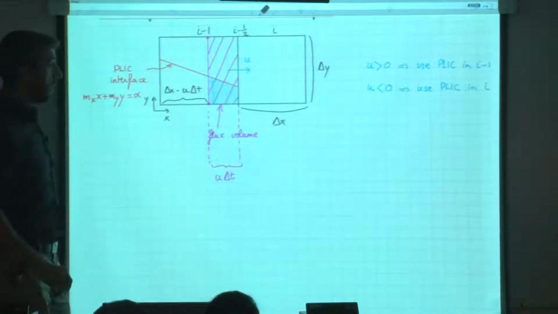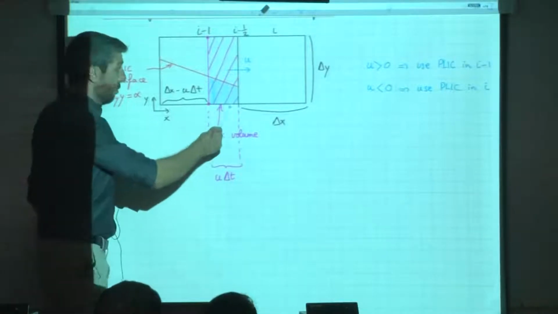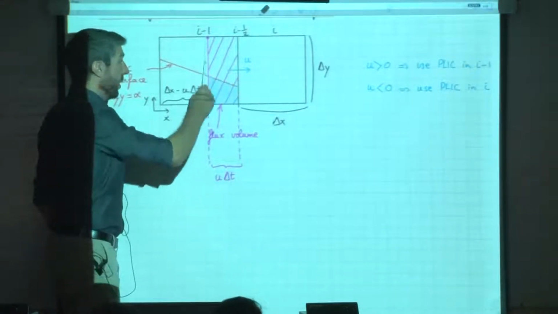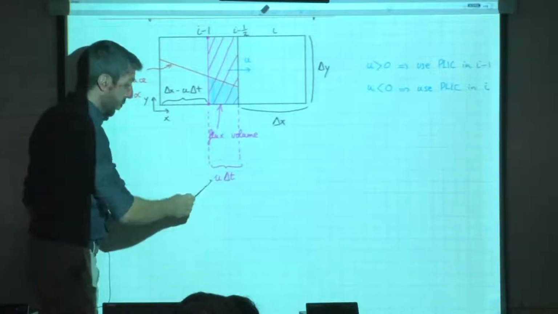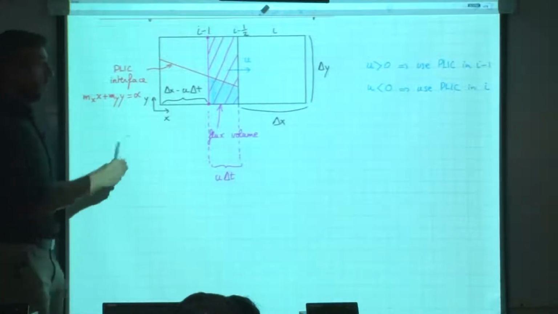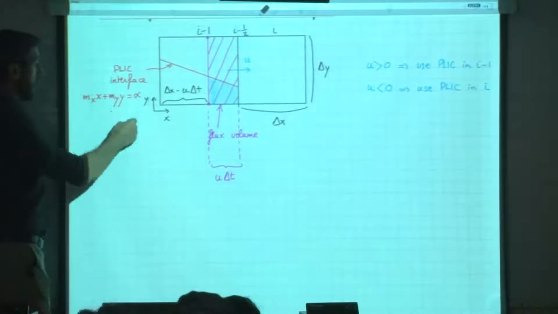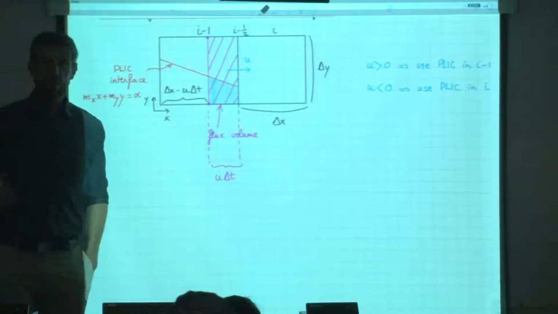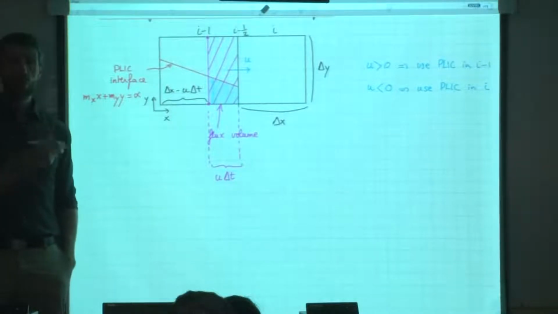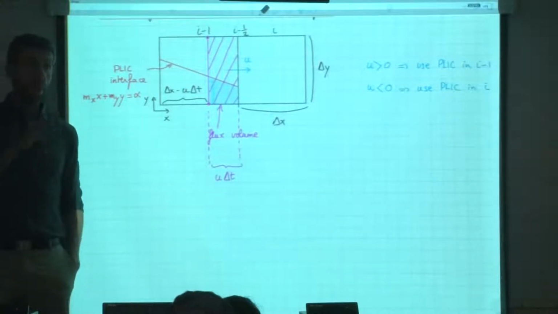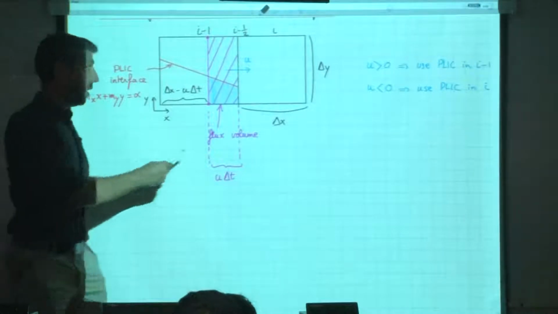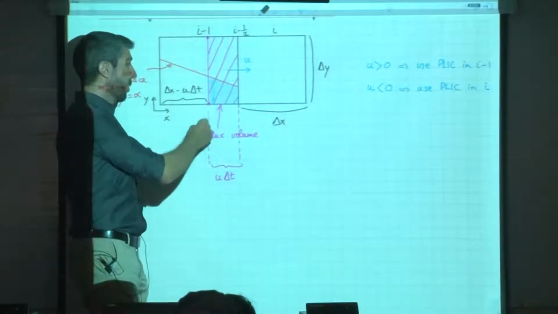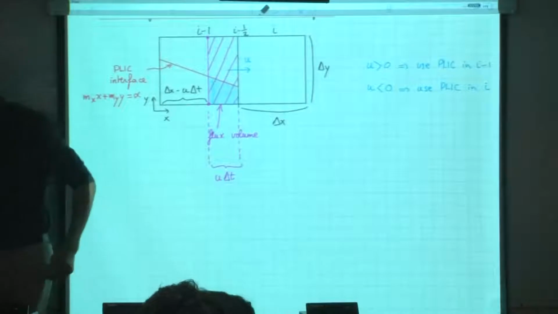We've now defined everything. If I give you a rectangle of height delta y and width u times dt located right here, and I give you this plane, we've solved this problem. This is taking us back to the forward PLIC calculation problem. If I give you a rectangle and a plane, and ask what is the volume under that plane, you can readily compute it. We did that last time, 20 minutes ago. So you can directly solve this from the forward problem.